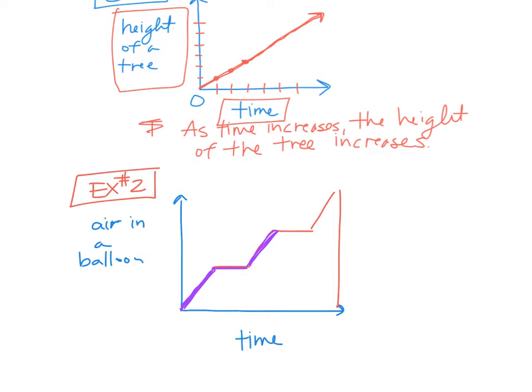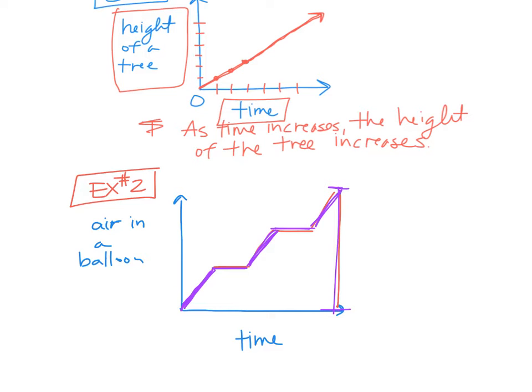You're blowing air into the balloon again. And what's happening here? You're stopping to take a breath. And what's happening here? You're blowing air into the balloon again. And then what? You're going down. It popped, right? Because you went from full of air to zero air in no time.